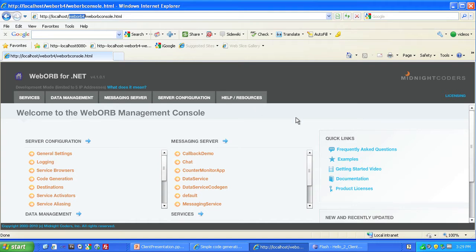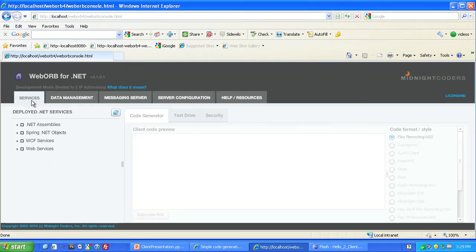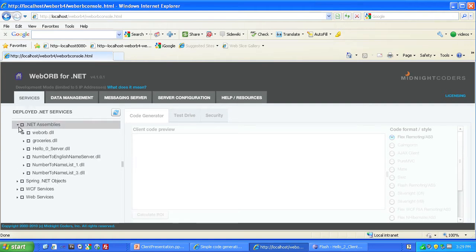I promise to dig into these tabs in later screencasts, but for now we're going to skip right over those and click on the Services tab. Clicking on .NET Assemblies brings up a list of all .NET assemblies currently deployed into the ASP.NET application from which this console is loaded, in this case, WebORB4.